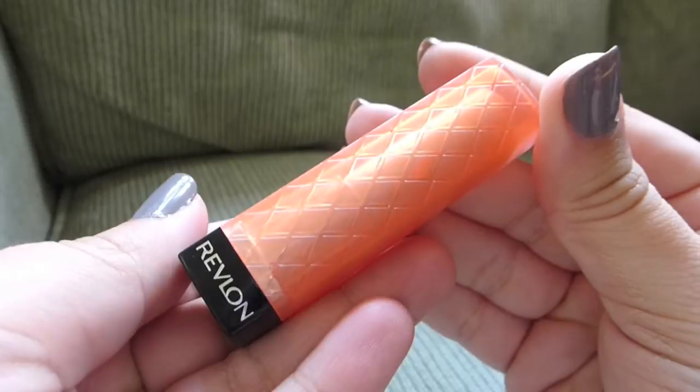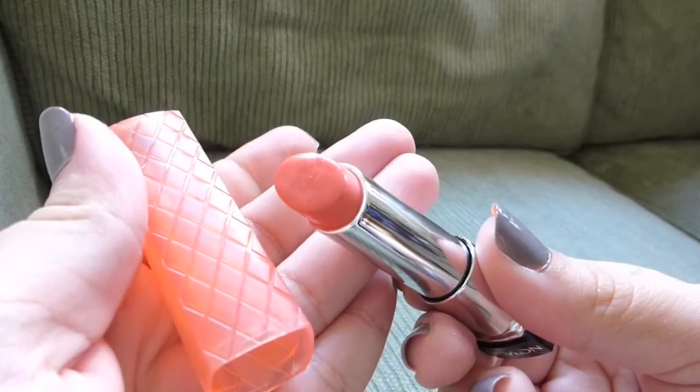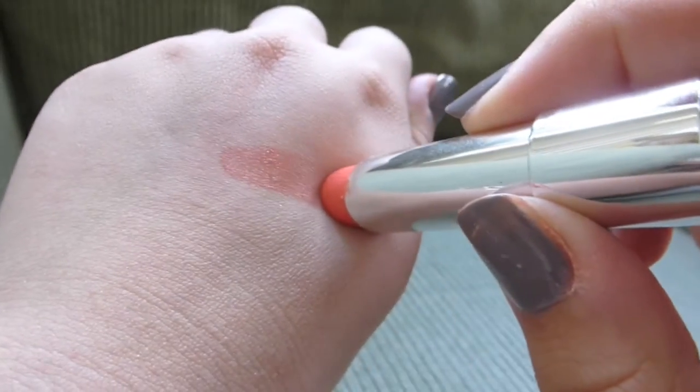Last up, I've got my last favorite. I love the Revlon Lip Butters basically all around, and the one I've been reaching for this summer is Juicy Papaya — I'm wearing it right now. I think it is the most brilliant and lovely lip product ever. It's that gorgeous coral-y orange flush. Revlon Lip Butters last really long on me — probably around five hours — and keep my lips hydrated. I know some people don't think they're worth the hype, but I think they're super worth it. They smell fantastic, like vanilla.